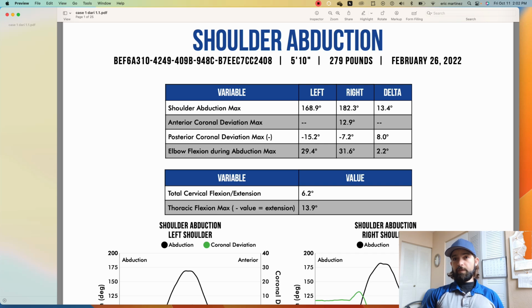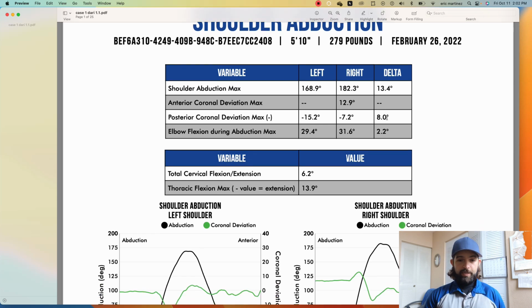So in this case, what I usually tell people is, is there a major difference between the two? Anytime that it's over 10, that's a major problem. 5, okay, but 10, it's a significant change in between. And that's what we see here. We see a bit of a difference between both, delta. So what is going on that's creating that problem? We'll take that movement and try and link it up to another movement and then associate it with this muscle in particular that is becoming the problem since it does the same thing over and over again.